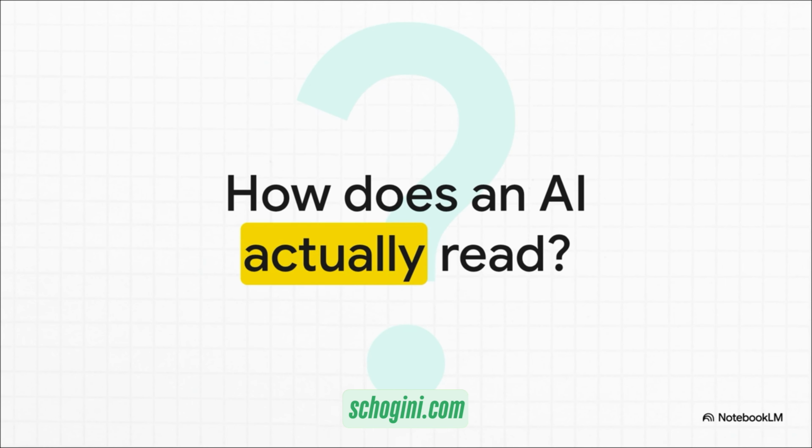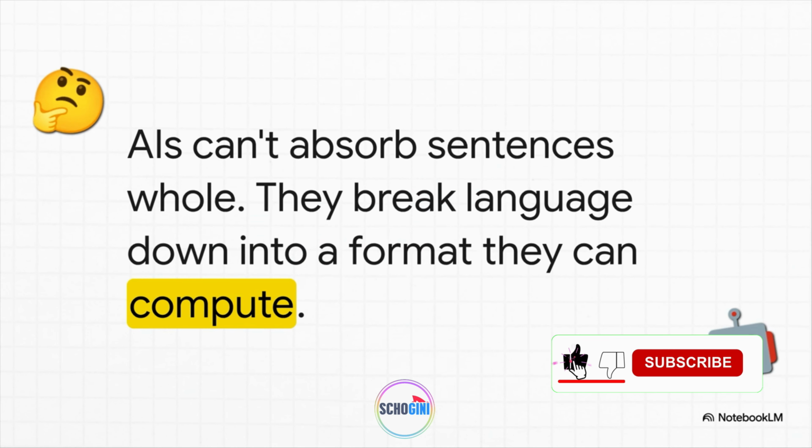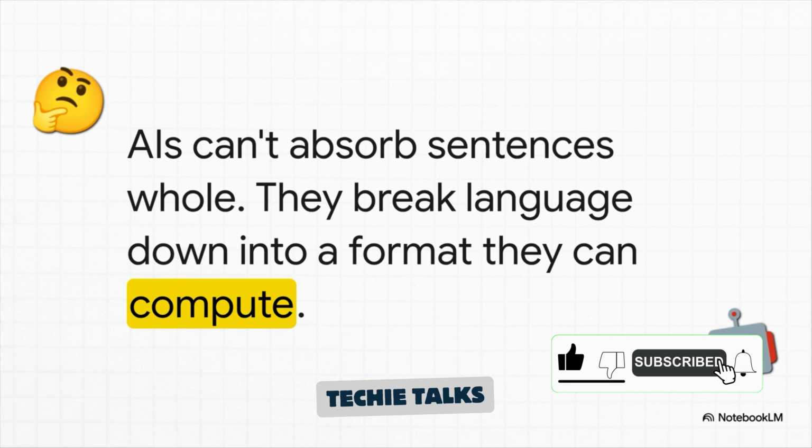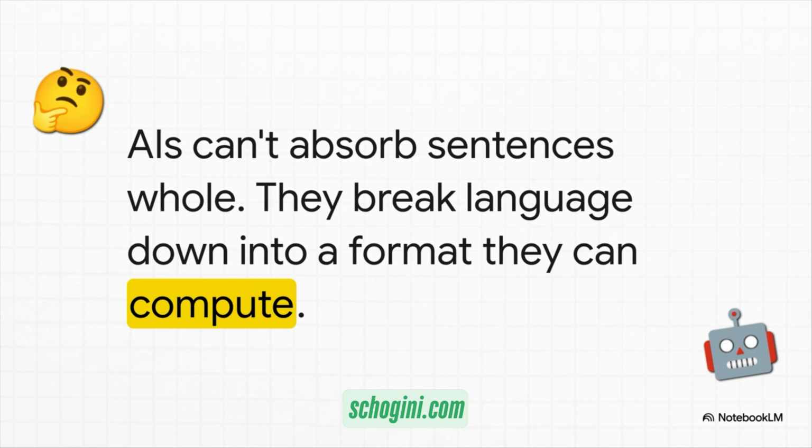It's really easy to just imagine it reading the words just like you and I do, right? But what's really going on under the hood is, well, it's way cooler and kind of different. Yeah, it's not like you think. They don't. At least not in any way that we would recognize as reading. See, an AI can't just look at a whole sentence or paragraph and get it. It has to break our messy, complicated language down into something its computer brain can actually process.